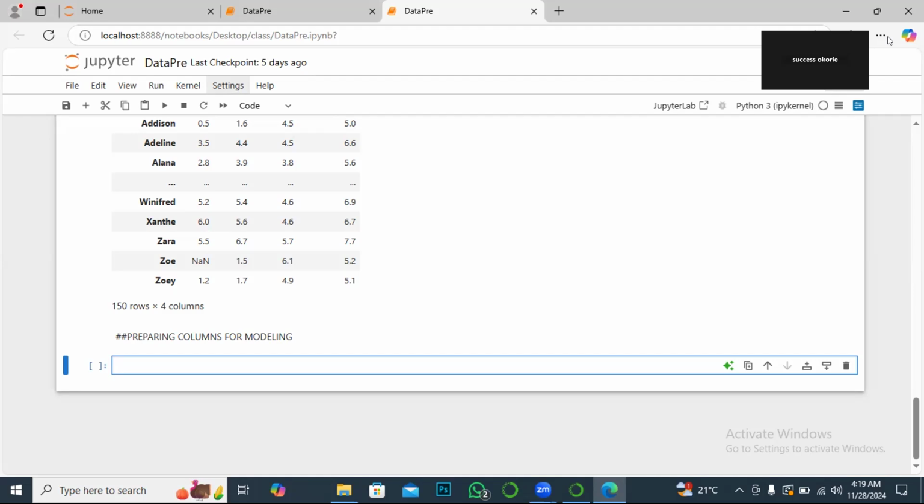So after setting the rows granularity, you need to prepare your columns for modeling. You will discover that some columns are not properly modeled to be able to fit into standard analysis model. So there is need for us to prepare our columns, to do some cleanup on our data columns.